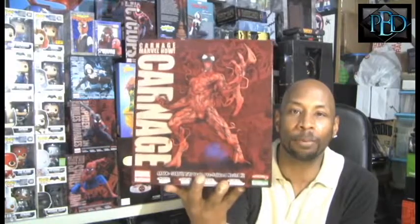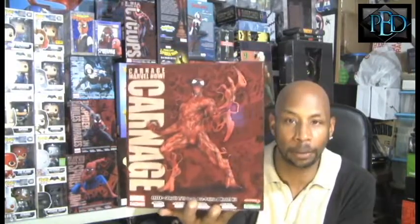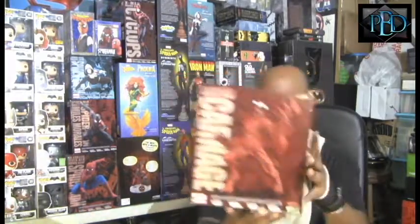I was getting real impatient with this one because I saw that it was out. Agent Venom came out first, but this one took so long. I am glad I bought this through Kieran Hobby because I saved myself possibly $30 doing so. That is Carnage. I saw this at GameStop for $72. I paid $48.95 for Carnage and $46.95 for Agent Venom.